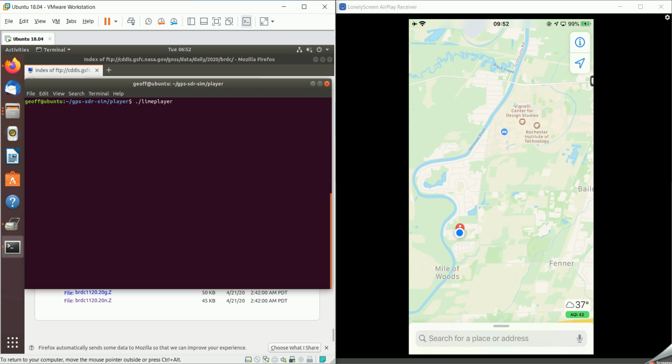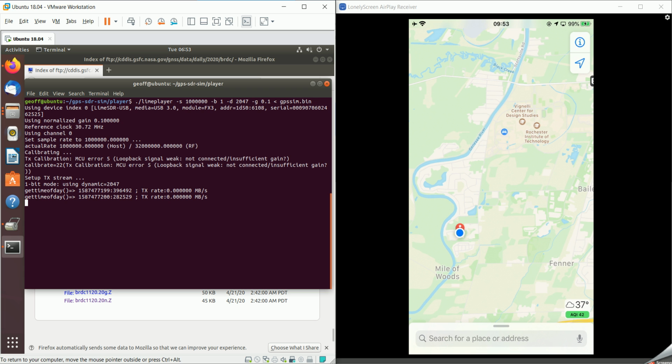So we're going to use the Lime Player utility, which comes with GPS-SDR-SIM. We're going to use that 1 megahertz sampling rate that we talked about. Again, 1 byte encoding. We're going to pass it a couple more options as per the instructions for this project, and we're going to feed it that binary file. So with that set, before I run this, if you look at my screen on the right, which is mirrored from my iPhone, you can see my current location is just down the street from RIT here in Rochester. So I will go ahead and run this command.